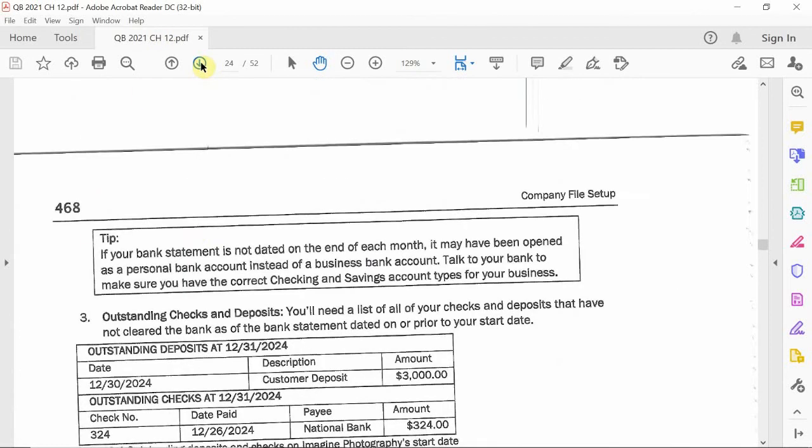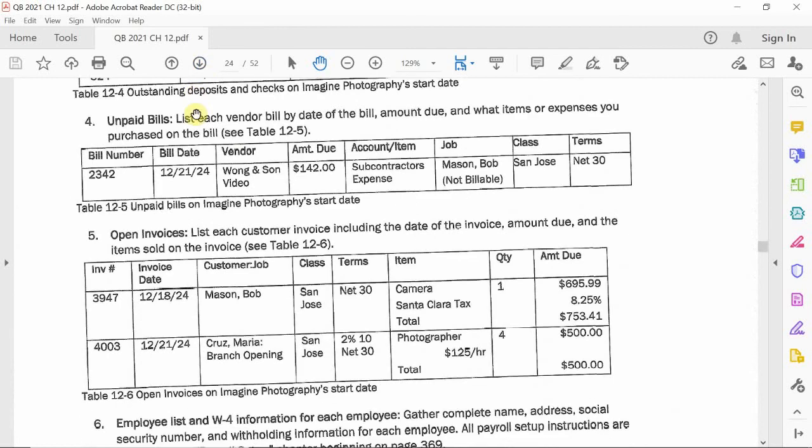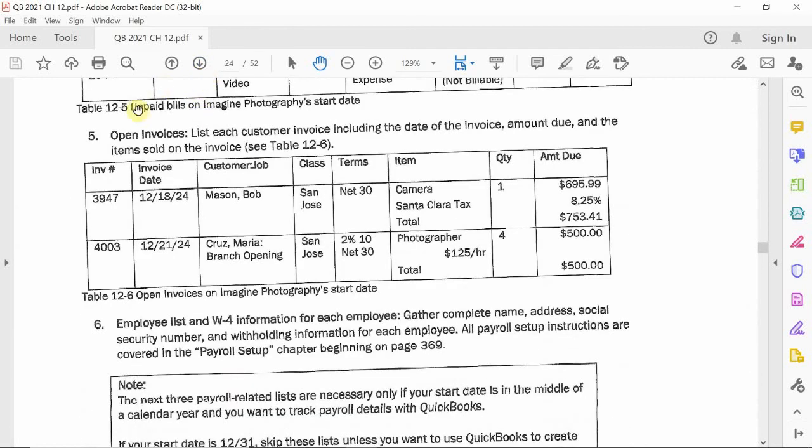Other stuff that you have here too is entering inventory. Again, I would recommend you complete this section after you've completed the course, for a refresher or reminder, because all of these steps are going to be confusing if you do it now, since these are things that you haven't learned yet. Once we get through the rest of the chapters, then come back to chapter 12, because chapter 12 comes after chapters 1 through 11.